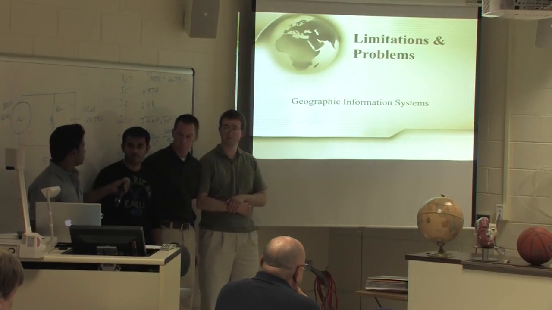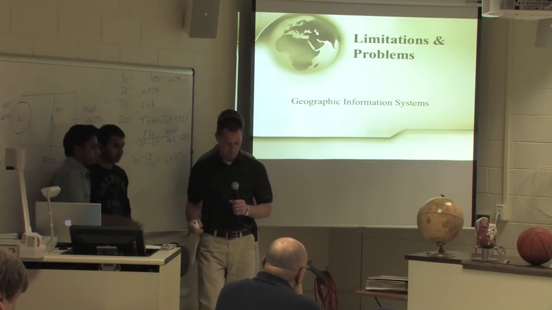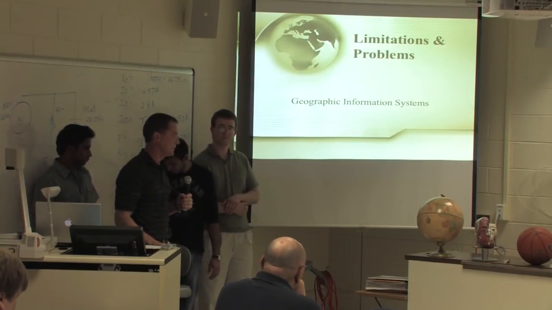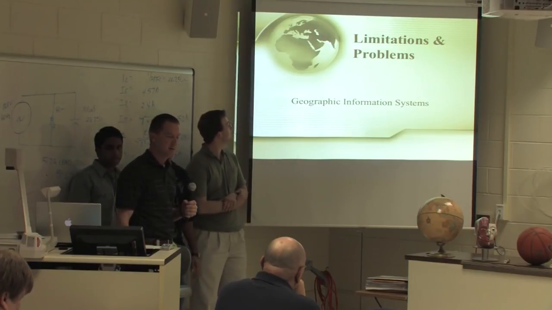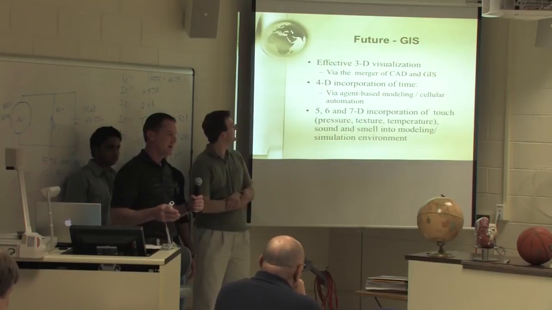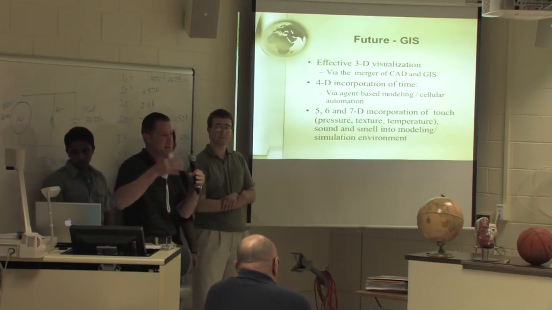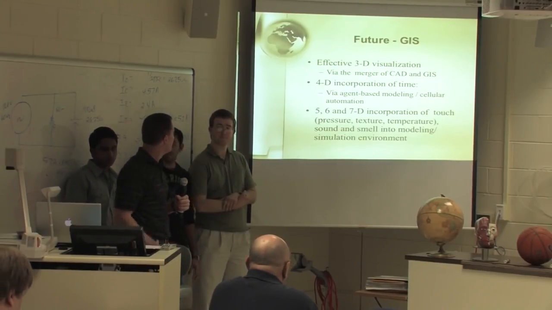And limitations and problems. The biggest limitations and problems are also kind of the greatest strength of the GIS system. You're taking so much information and compounding it, and any error in small segments of that information will be compounded or transposed into the larger program. So care has to be taken.